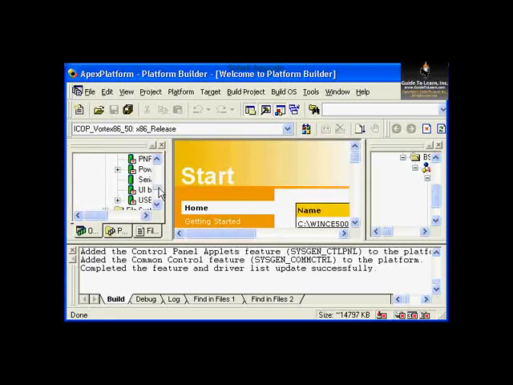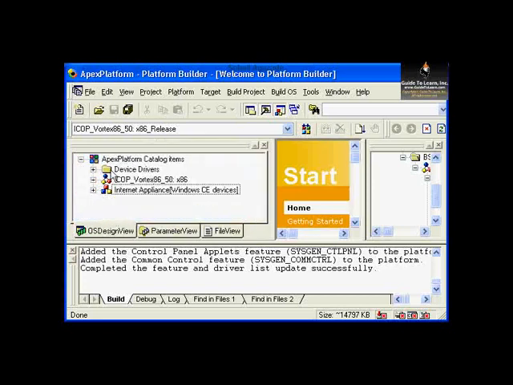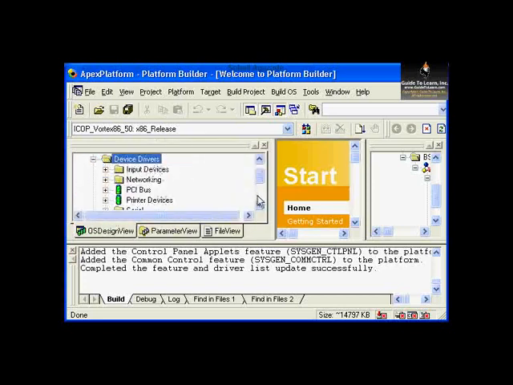This is the Workspace window, and as you see, this is the name of my platform, Apex Catalog Items. Below that, you see device drivers that have been included from the template. I've chosen the Internet Appliance, and as you see, there is a networking option.